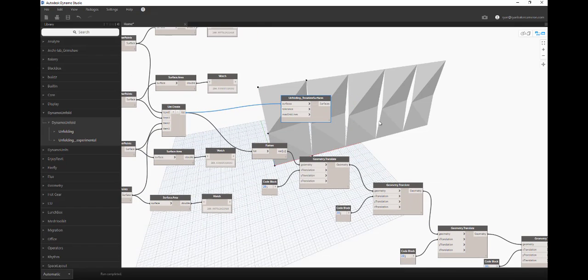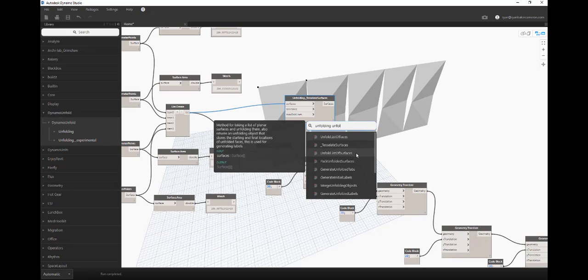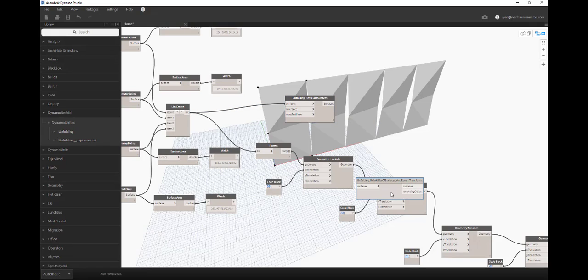So we create a list of these surfaces, and we need to unfold list and return, and I need to return surfaces. How about I do this? Go, and that should do it.